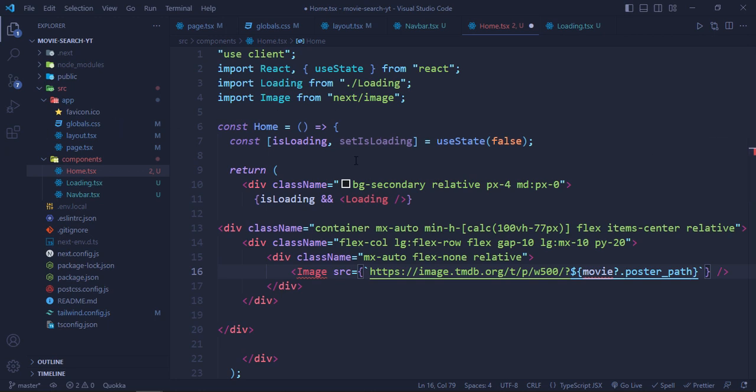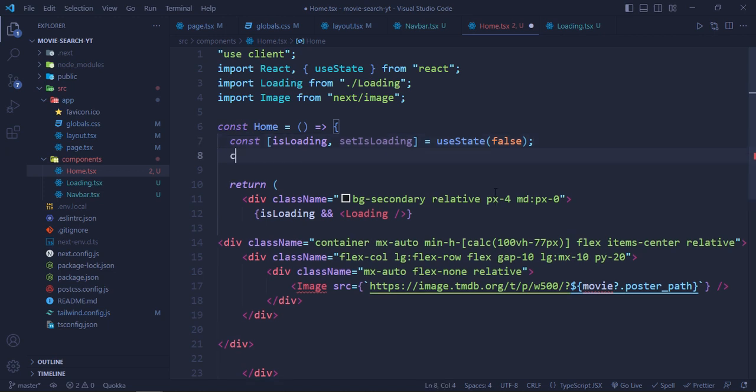So what we are going to do is we are going to create a useEffect. Okay, so we will be having a state, we will call it movie.